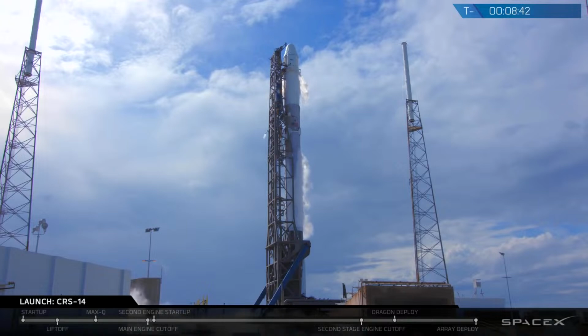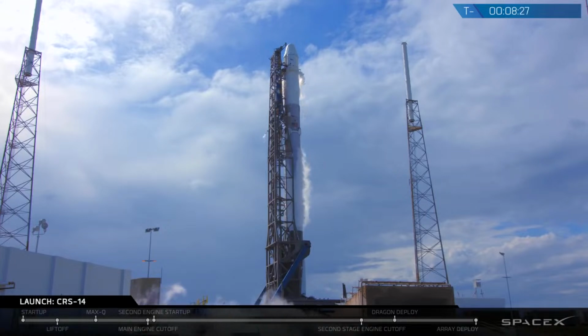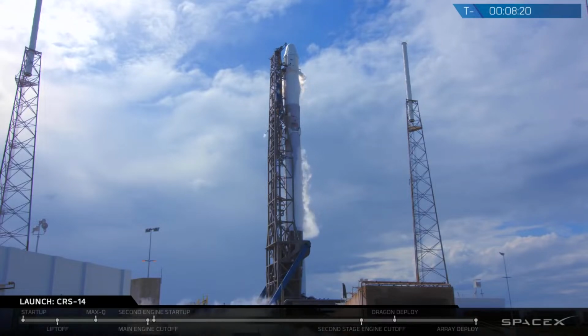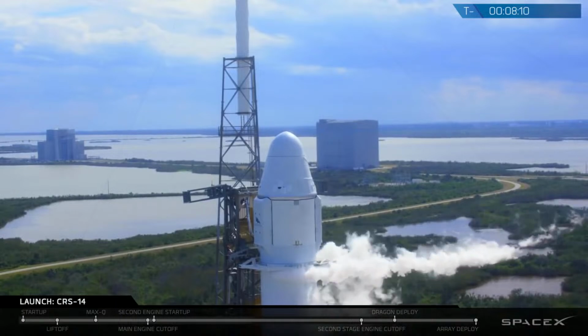The most significant portion of today's countdown started at the T-minus 70 minute mark, where our launch control team was pulled at Cape Canaveral to enter into the propellant loading sequence. Now, as you may recall, in order to make fire, you need three elements: fuel, oxygen, and an ignition source. Our fuel for Falcon 9 is RP1, that's refined kerosene. And as we're sitting right now, both our first and second stages are nearly full of RP1. We will continue to top them off up until about the T-minus 5 minute mark on that first stage.